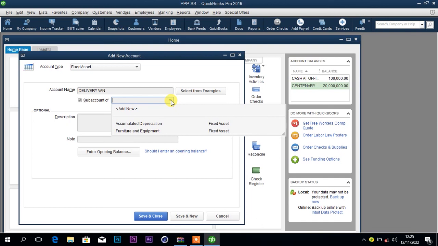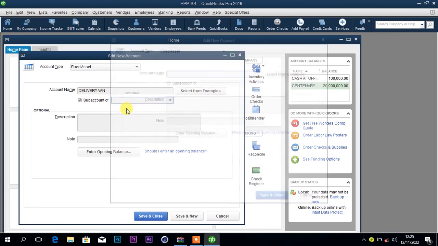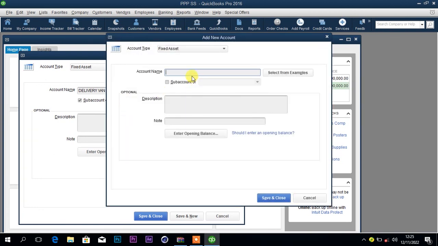So for example, you can create here a major account which is now fixed assets. It means all fixed assets we shall be putting under this as their main account.